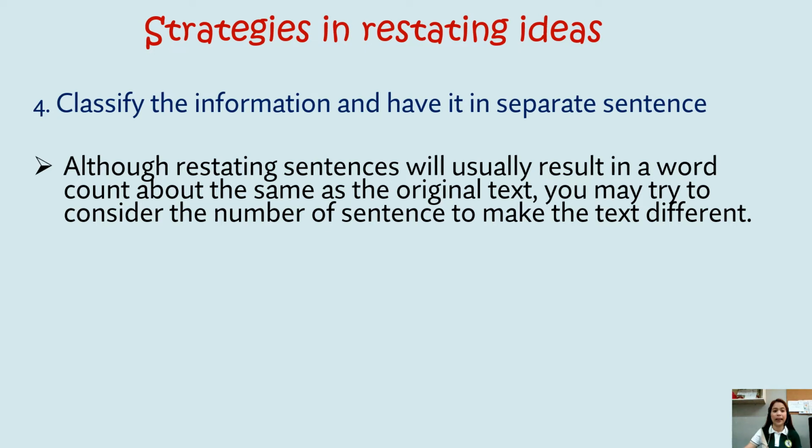So, number 4, classify the information and have it in separate sentences. Although restating sentences will usually result in a word count about the same as the original text, you may consider the number of sentences to make the text different. In the previous example that I showed you, one long sentence was divided into two. The opposite could also be the case. For instance, if the original text is composed of two sentences, you may combine the information into one. Okay?